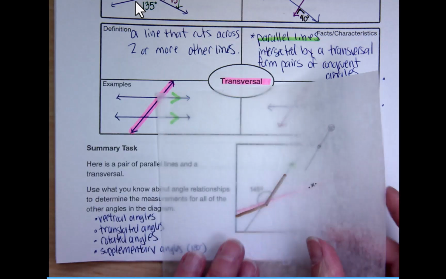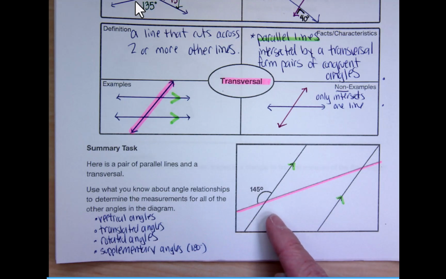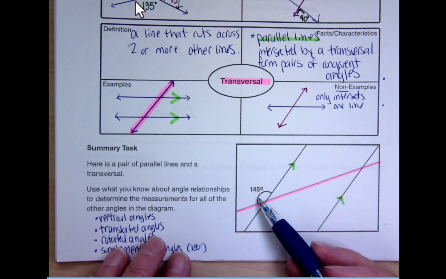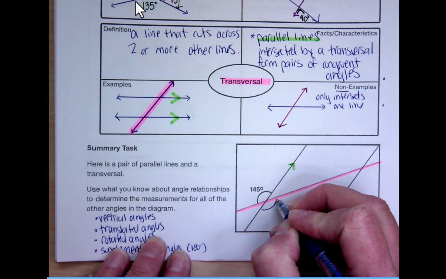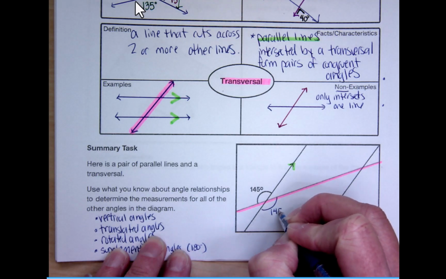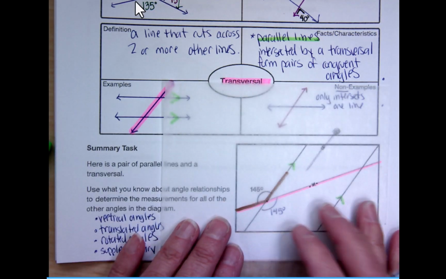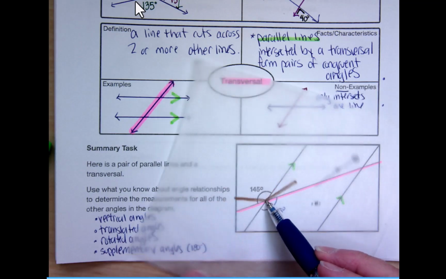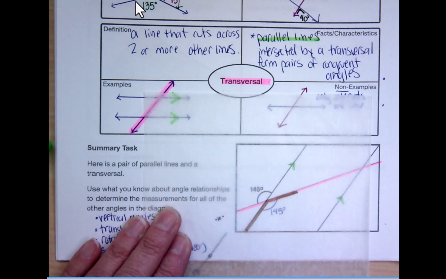So we have this 145-degree angle. And maybe you can already see the angle that's vertical to that. It's on the opposite side of these two intersecting lines. So I know that this angle is also 145 degrees. Really, if I wanted to, I could pivot this around and show you that that's really just a rotation. There's other ways to find the measure of that angle, but it'll rotate to be the same thing.